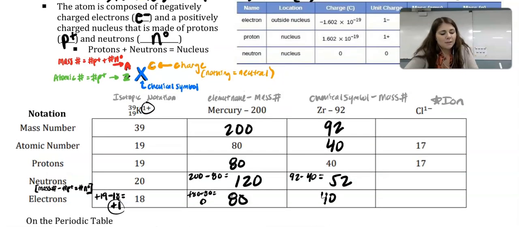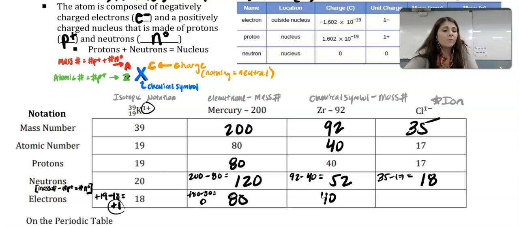Next one, I have Cl minus 1. So they gave us the atomic number in protons of chlorine, which should be the same. Here, they didn't tell us anything about the mass. So in a situation like this, if they don't tell you neutrons, or if they don't tell you anything about mass number, I would just look off the periodic table and either round that number up or down, okay? Because remember, that number on the periodic table is an average of all the different isotopes for that element. Chlorine's 35.45. I'm going to round it down to 35. Then it comes down to neutrons, so 35 minus 17, I get 18.